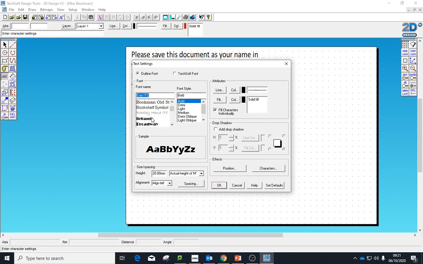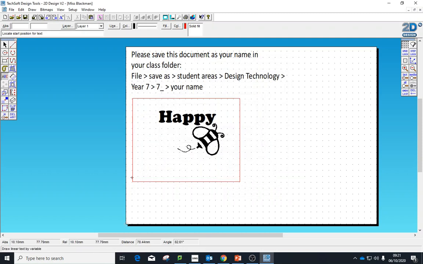I think I'll go back. I want a nice chunky font, so I'll go for this one. Now you don't need to change the colour, providing it's black in both of these boxes, that's fine, but you can change so that it's in italics or in some cases bold, and then you can press OK.